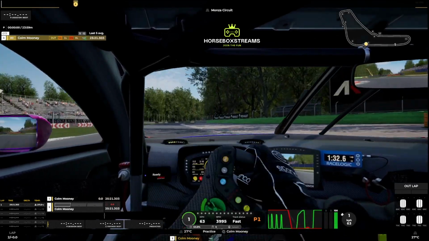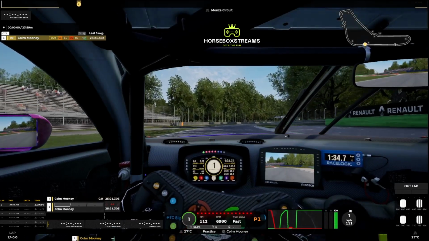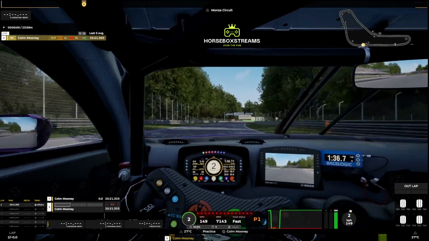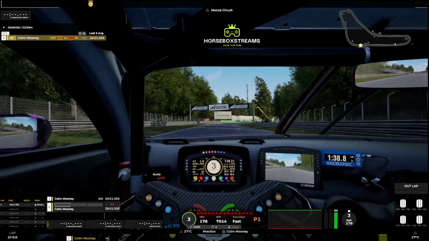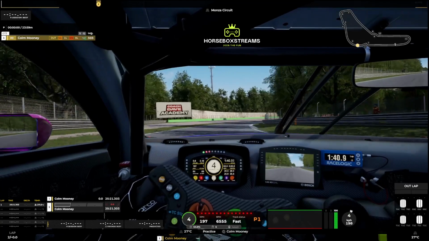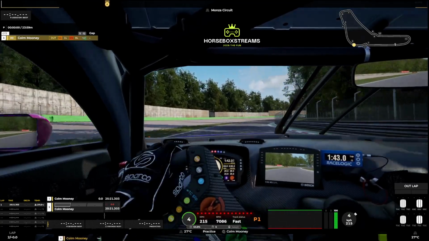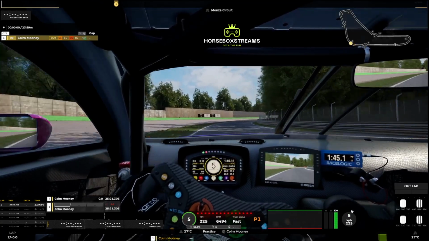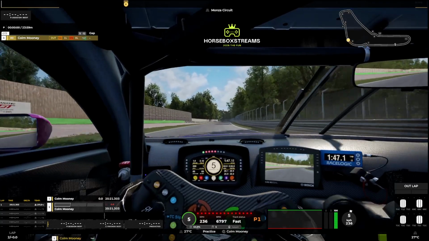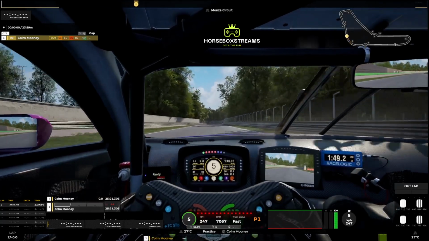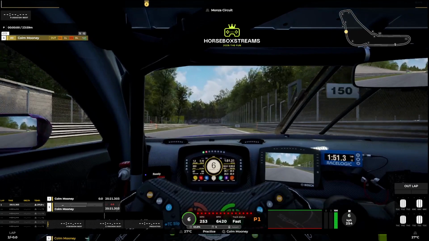You'll see the rev counter, the speed, telling you the track's fast. Brake bias is there also, traction control, and fast lap will obviously record in that middle section. The head-to-head is just me against me, so at the minute I'm winning. And then the lap time counter you see on the left hand side there.